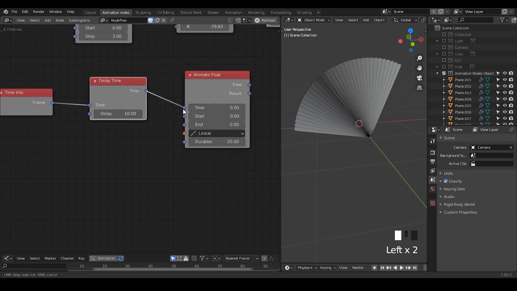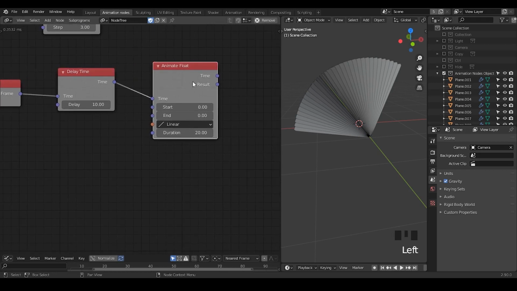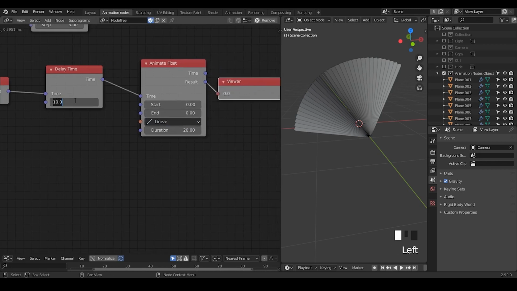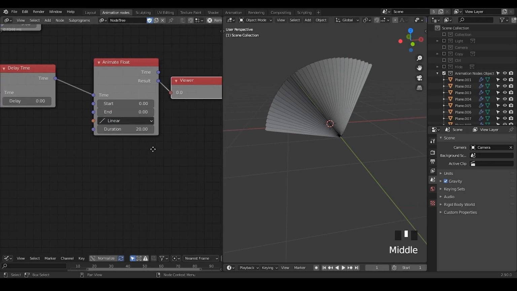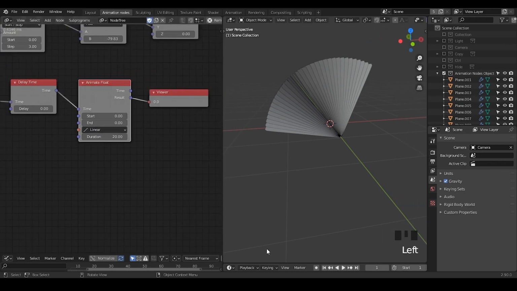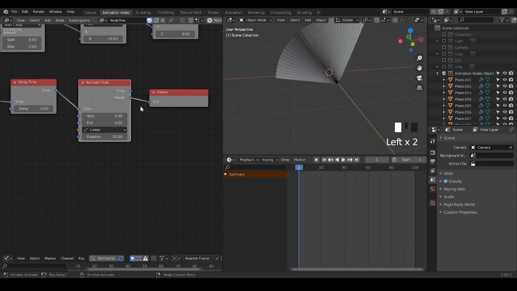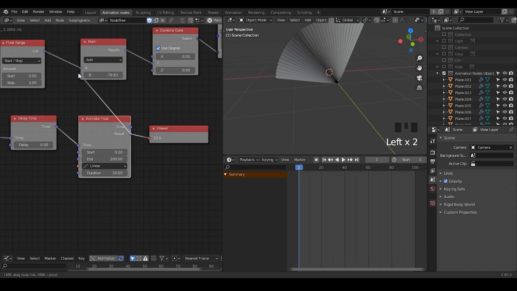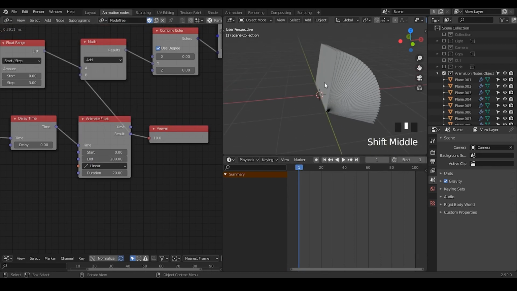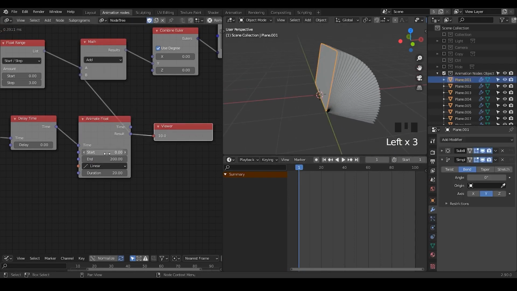If I put the time into time, I can select this node, go to view and go to button, and we see a result. So let's first set this delay to 0, because I want to show you how this animated float is actually working. Now if I take this end to maybe 200, put the result into this float math. So we start at frame 0. You can see its output is 10.